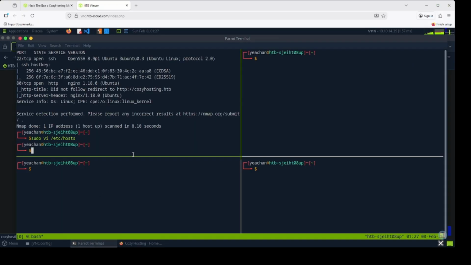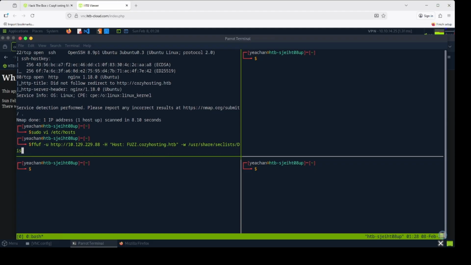So I'm going to use the ffuf command for subdomain fuzzing against cozyhosting.htb, with the SecLists discovery DNS subdomains top 1 million list.